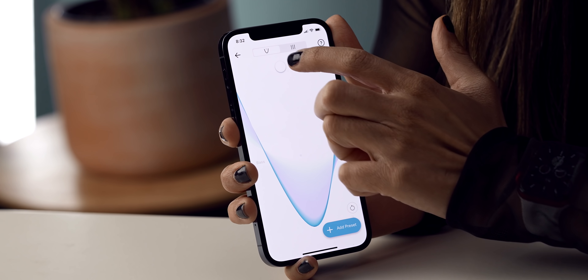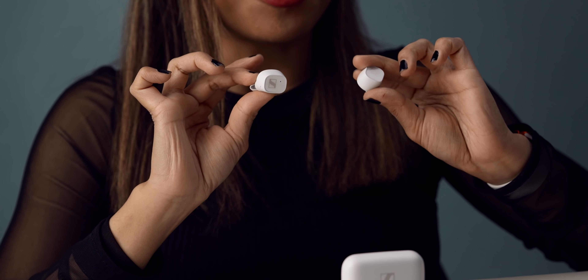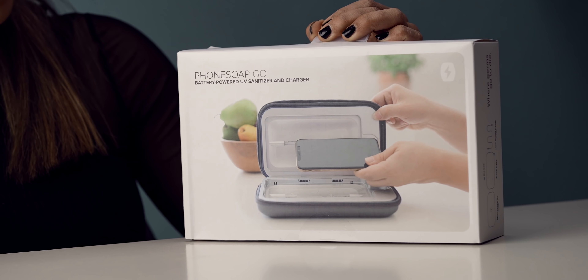Damn, that sounds amazing for wireless earbuds. The amount of low end that you get in here — because sometimes you lose that with earbuds, but you get that in here. It's got a nice punch to it, it's got some nice clarity. I personally always like to hear a little extra bass, so I love how these are sounding. But you can also EQ it to the way that you want with Sennheiser's app. They're super comfortable, they fit great in my ears, you get customizable touch controls, voice control, and probably the coolest part is that you can pick these up for less than other pro options out there. These are the white ones, but they also come in black. I'll drop that link down below.